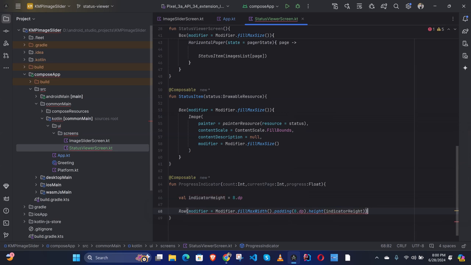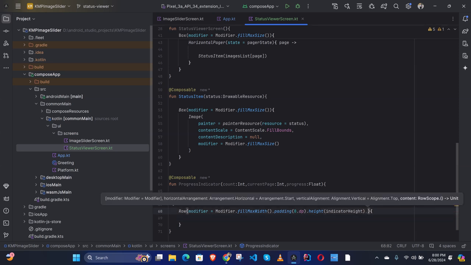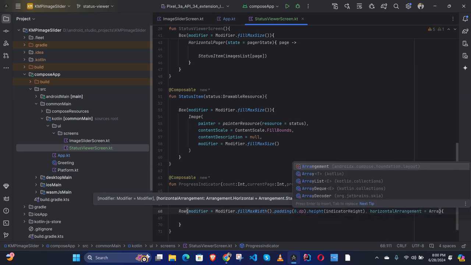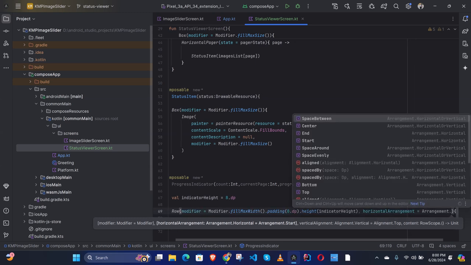Okay, and then we need to define the arrangement, so Arrangement.spacedBy.